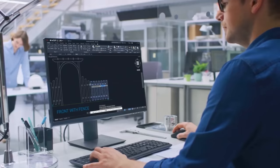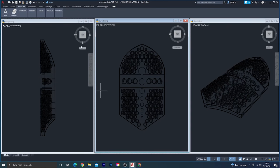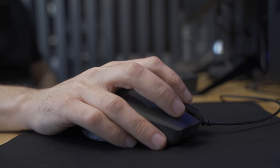AutoCAD is a computer-aided design software that architects, engineers, and construction professionals rely on to create 2D and 3D drawings. I personally use AutoCAD to design my jewelry. What is also great about the software, if I want to move forward with the design, with a few clicks, I can send this off to be 3D printed and then cast in gold.